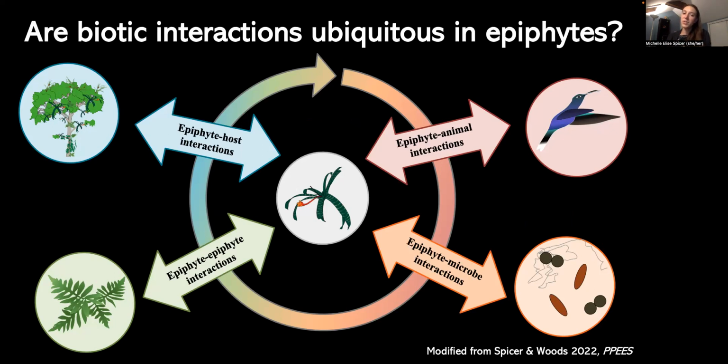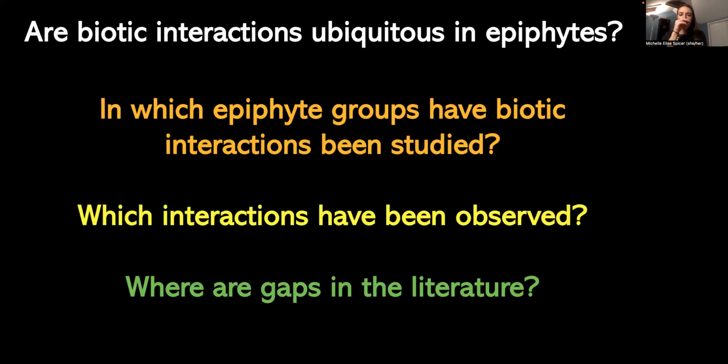And all of this I'm going to be talking about is actually from the epiphyte's perspective. So thinking about what those interactions are, how they're affecting the focal epiphyte. Finally, and this is sort of summarizing or bringing together this review, what are the gaps in the literature so we can know where we should be moving forward?